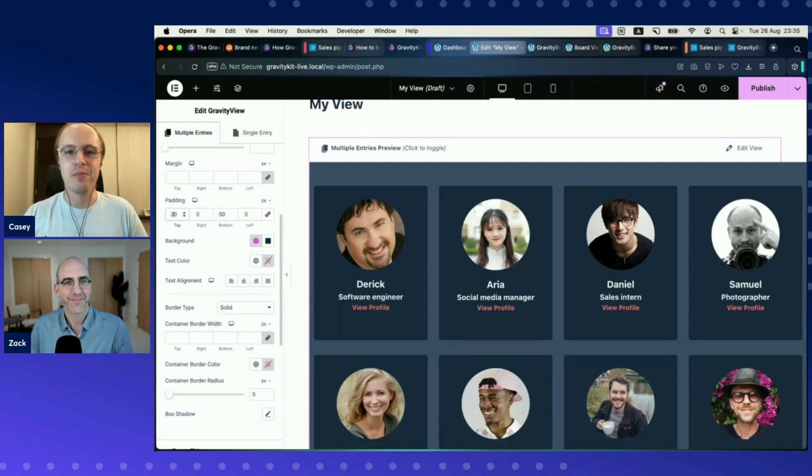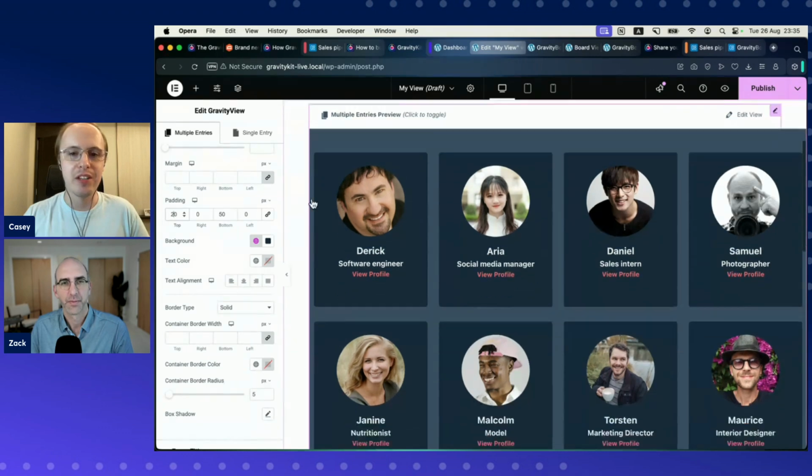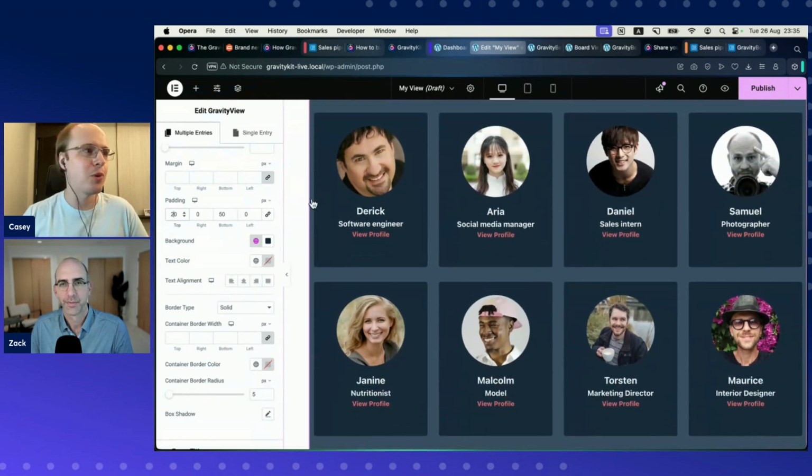Yeah, absolutely. Yeah, and this is really cool, right? I've just spent a couple minutes on this, and I've got a nice little dark mode layout going, displaying my members here. And this is something that would have taken a while to do before. You would have needed to put in some custom styles. You would have needed to figure out which CSS classes you need to target, all that kind of stuff. And now you can just do it all in Elementor, no code required. It's all in this nice visual interface.